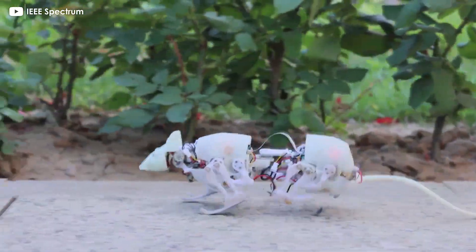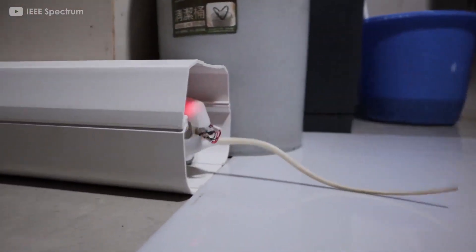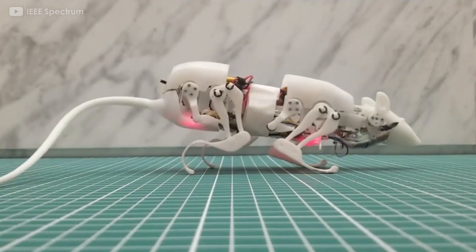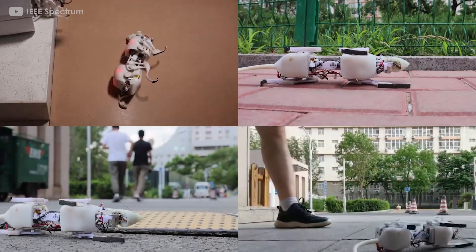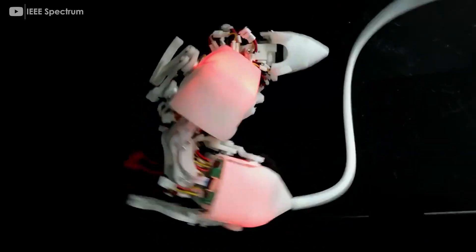Agility in robotics is a key research area. This month we saw some great examples of robots capable of navigating through tight spaces. We start with a great example inspired by nature. Developed by the Beijing Institute of Technology, the rat robot Squiro can walk, crawl, climb over objects, and turn sharply with great agility.